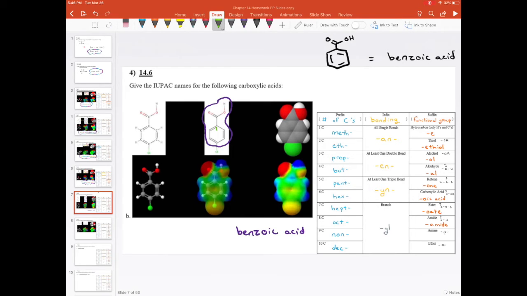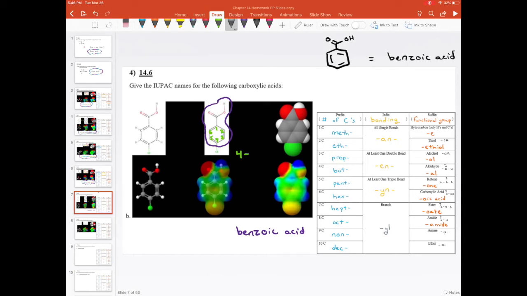So here I'm going to start numbering on the carbon where the carboxylic acid is attached. No matter how I number, whether I go clockwise or counterclockwise, I get the same number for the branch. So I'm just going to go clockwise. And the branch, as you can see, is on carbon 4. Always between numbers and letters goes a dash. And this branch is Cl, that's chlorine. Chlorine is in column 7A on the periodic table. That's the column for the halogens.